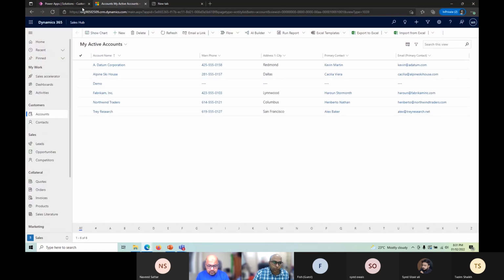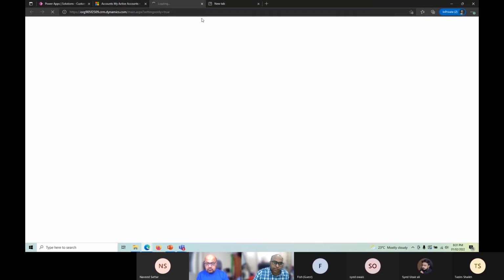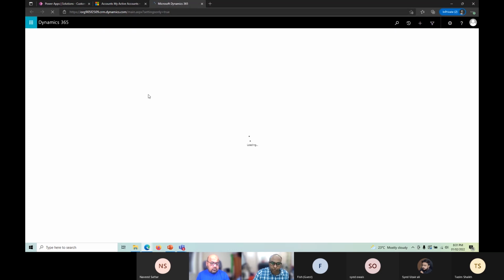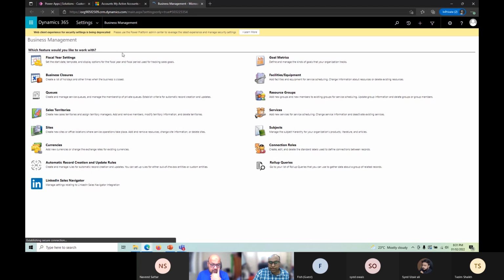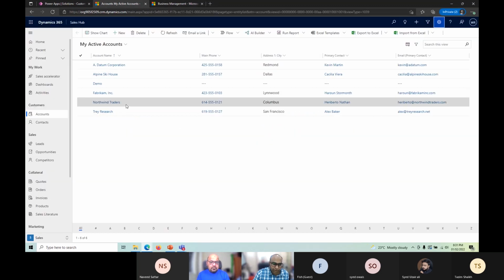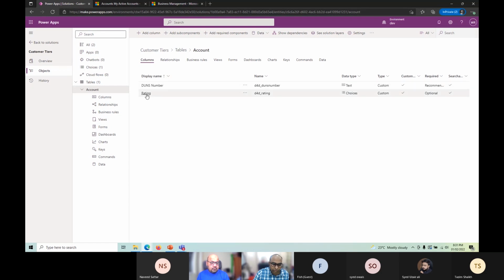So if I go here, another way is once you're logged into the Dynamics 365 environment or any application, you click on this gear icon and you go to advanced settings. Okay, this will take a while to load. That happens sometimes. But from here also you can do similar customizations, but as Anand told you, it's a legacy interface. So what I'm going to do is, similarly to what we did here, we added one column and all these components. We'll add the other column from our scenario, which is tier, from the legacy interface.